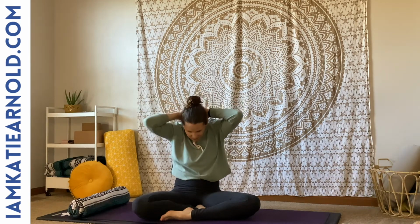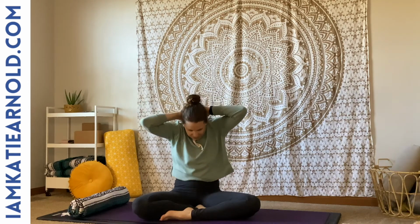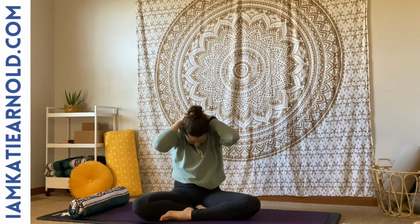Inhale through center, bring your hands behind your head, elbows out nice and wide, seated cat-cow. Inhale, puffing that chest up. Exhale, rounding that spine, elbows towards one another. Inhale, expand. Exhale, contract. Inhale, we expand. Exhale, contract. Take two more rounds.